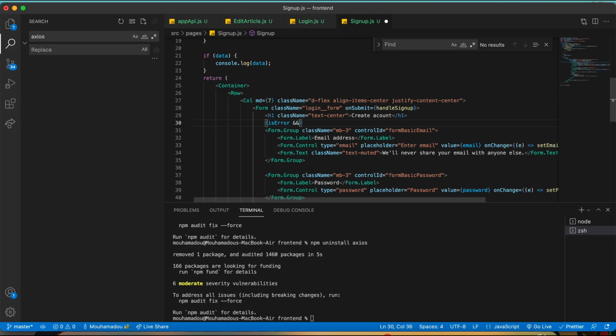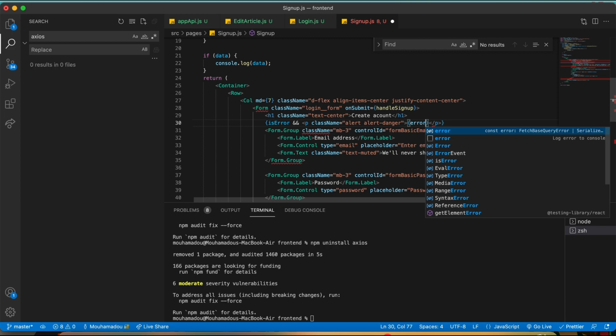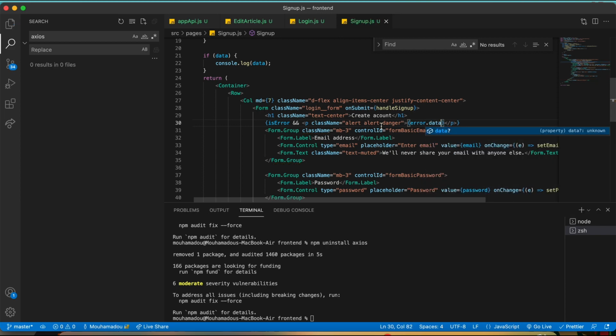We'll have a paragraph with class name of alert danger that says error data, right? And the same, let's just copy it back to our login page.